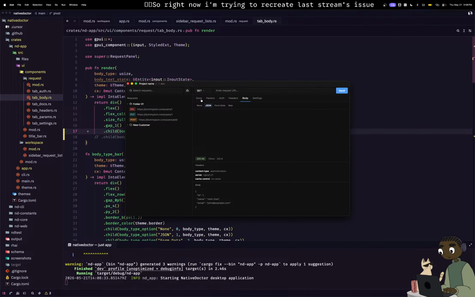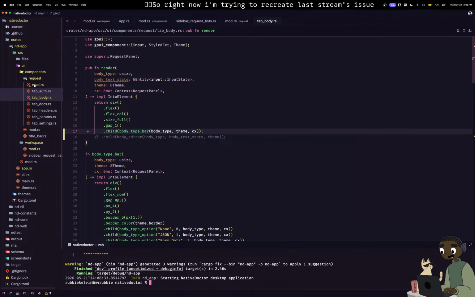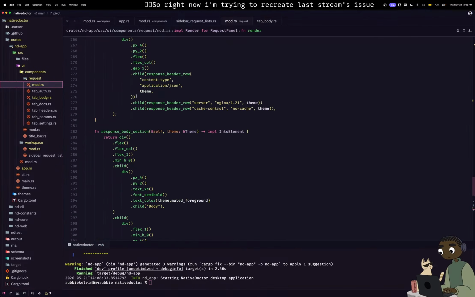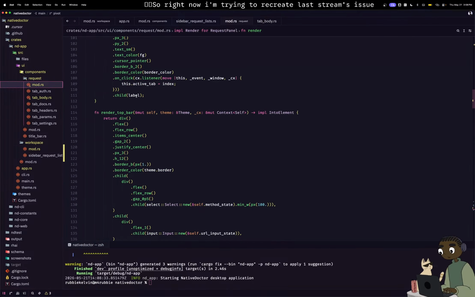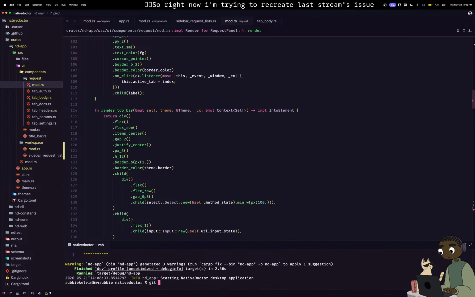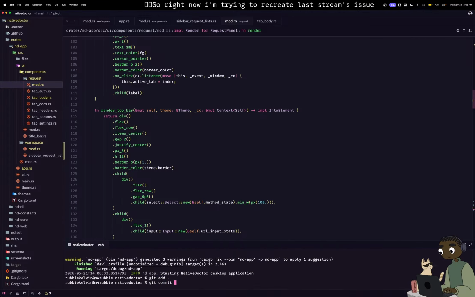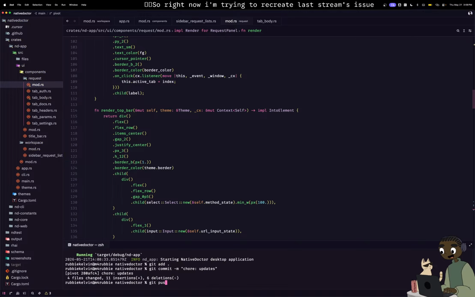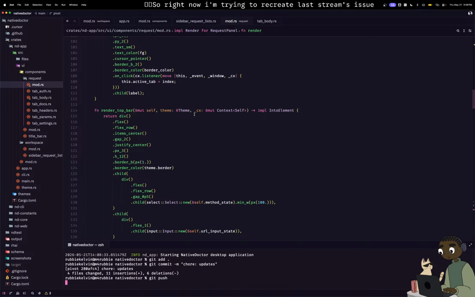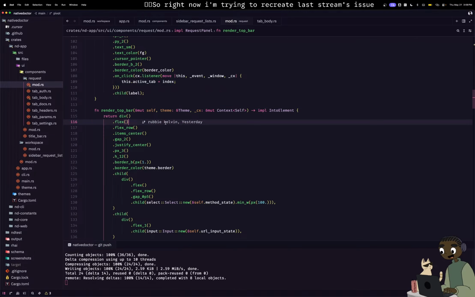There was an orphan code that I had when I changed this to a select. I think I need to get rid of that. Let me do a git add. I'm very good at naming commit messages. Let's see.